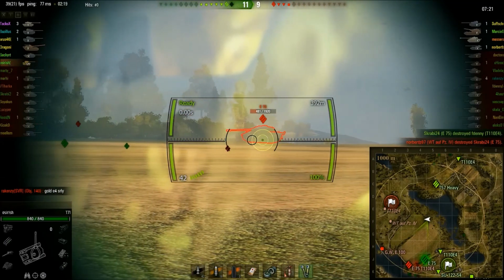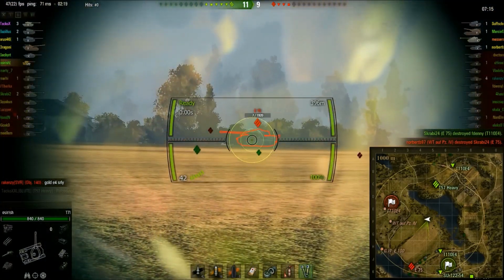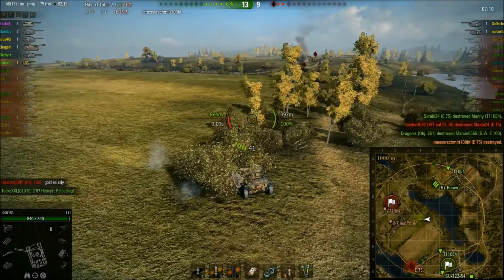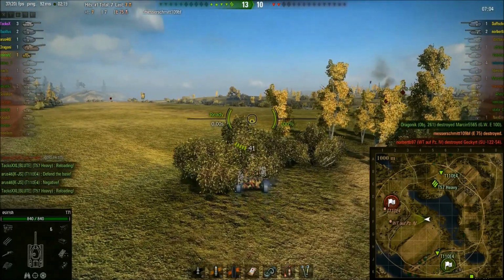Now the E75 is on very low health. We've just killed their E4. Now it's about time to make a move. 3 enemy tanks left. We know where they all are. So there we go. Let's finish off the E75. I'm waiting to see if I was spotted, but I wasn't.